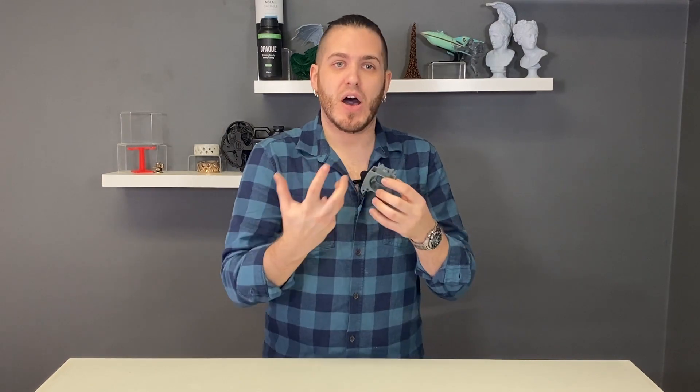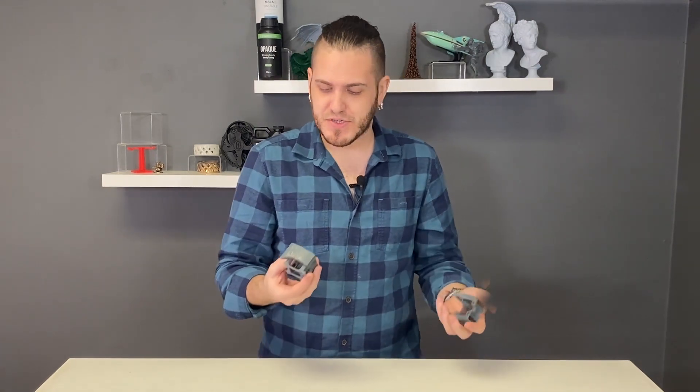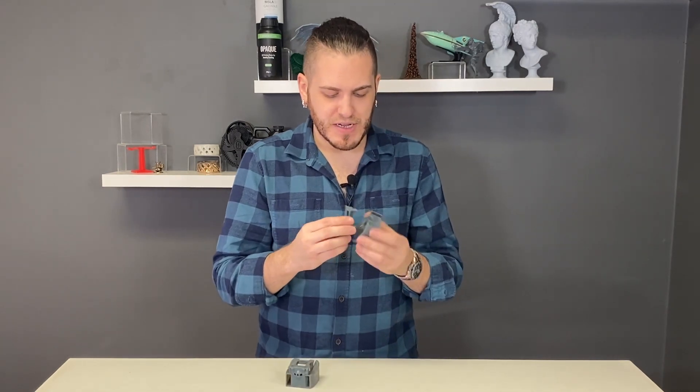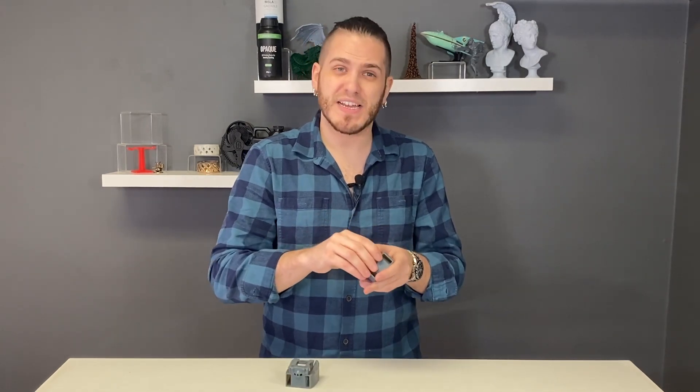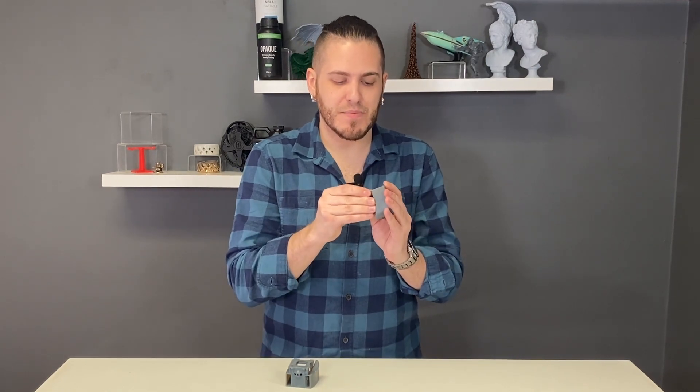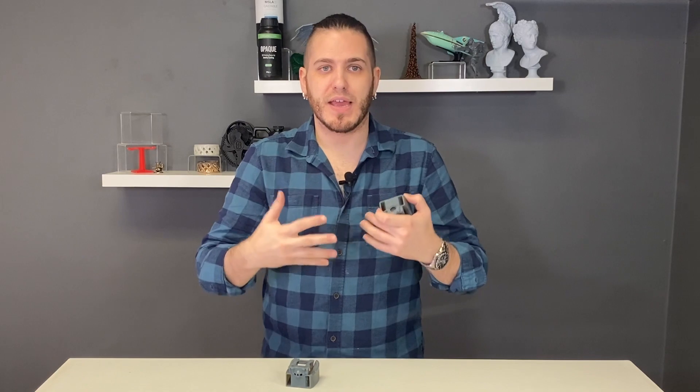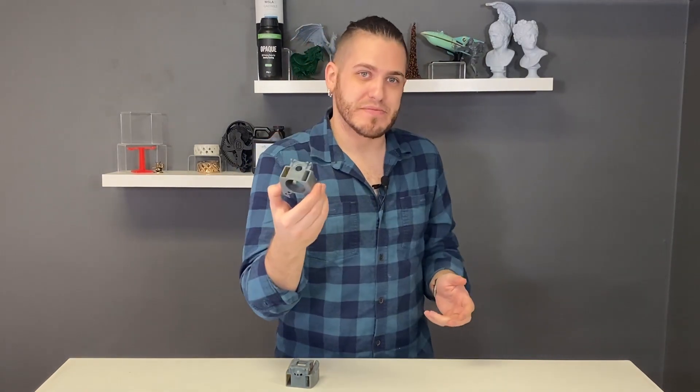Now this whole thing didn't really work out as planned. I actually just kind of logged on to the Voron site, downloaded their plans and STLs, and I really should have done a little bit more reading into the parts themselves and the assembly process. Because a lot of these things are designed to work with brass threaded inserts, which if these were printed in say PETG, you could heat insert them with a soldering iron. You can't do that with resin.